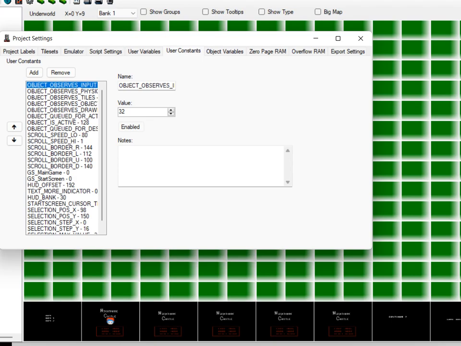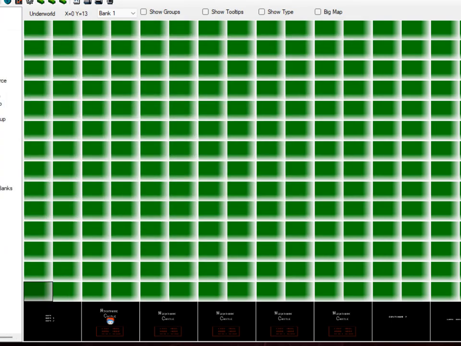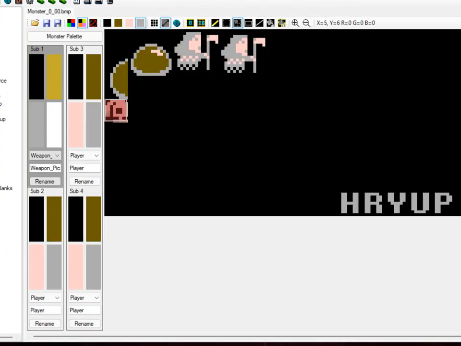Go to user constants, or I have my user constant, it's 176. Like I said, you can go up to 255 on this. 176 is this location on here because it's like 128, 129, 130, 131, etc. all the way. And that's what this number would be.